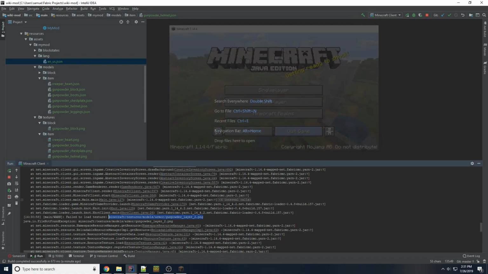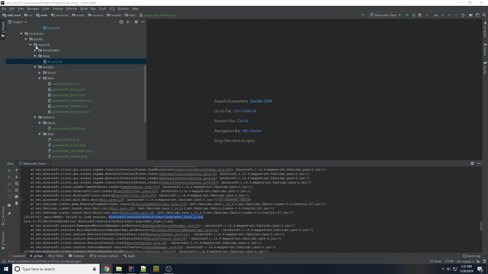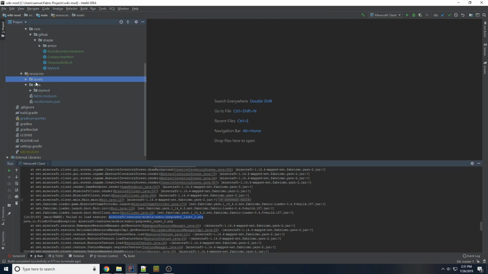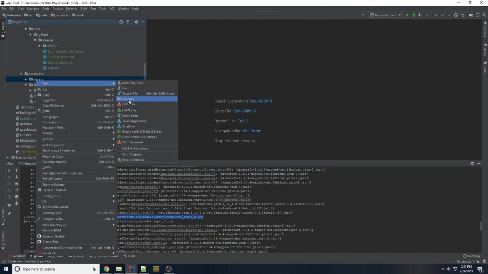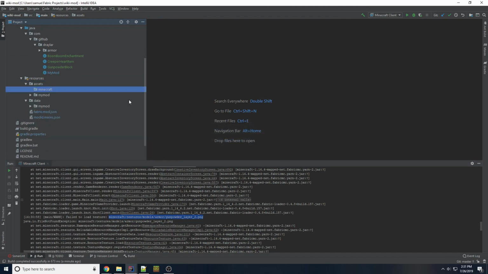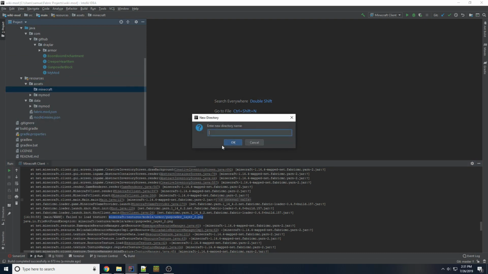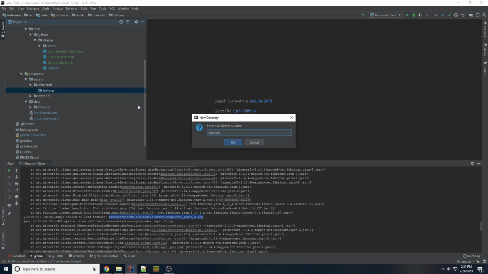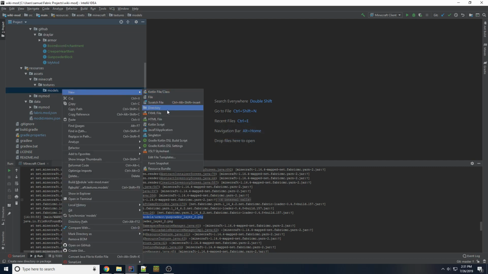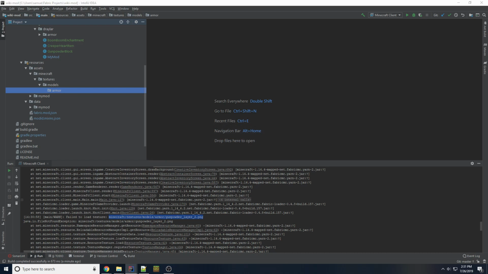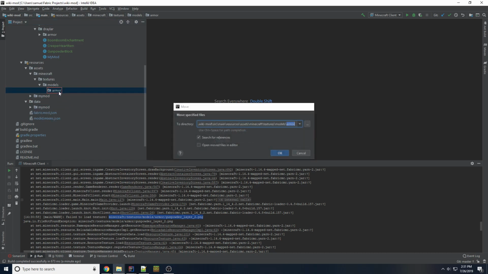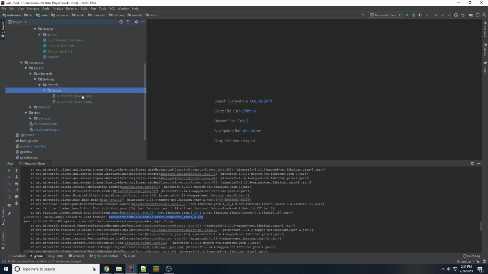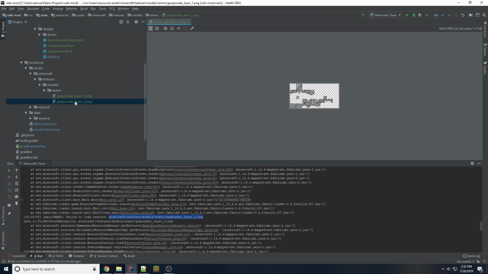So I'm going to quit. We're going to go to assets. We're going to create the Minecraft directory. So we're basically now adding a resource pack directly to Minecraft. It's just that we're not overriding anything. Textures, models, armor. And then I have my 2 armor textures here. You have layer 1 and layer 2 prefixed by the name of your armor material.